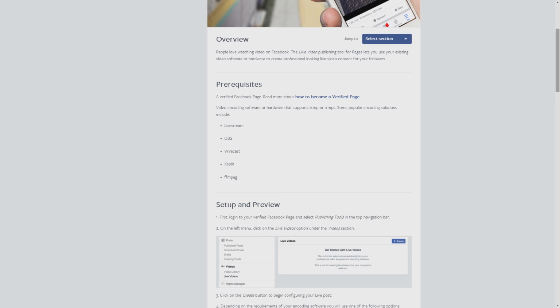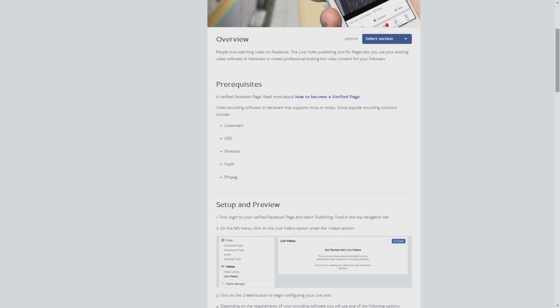In order to do a verified Facebook page, and this is for a business now, they want to see a copy of your articles of incorporation, or they want to see an invoice with your name on it, or something official. And there's a whole process. You can click the How to Become Verified link and go into that.